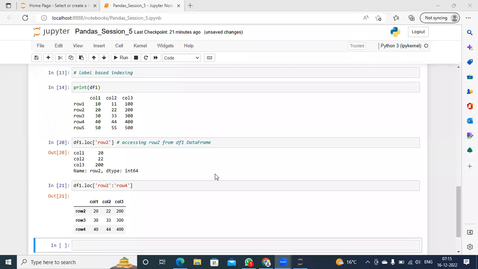If we want to access columns, we can directly access the columns. How will it be?